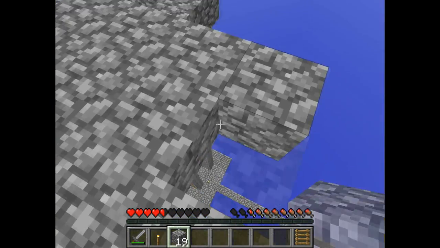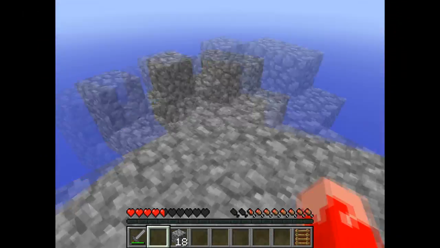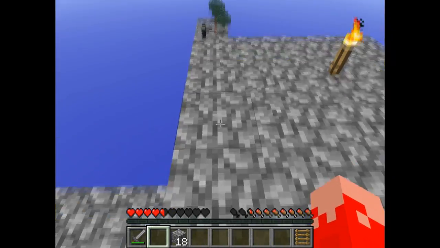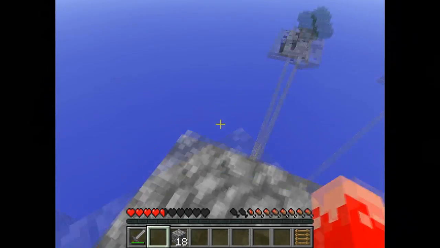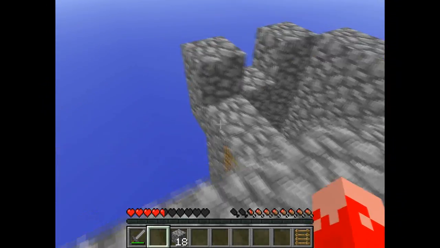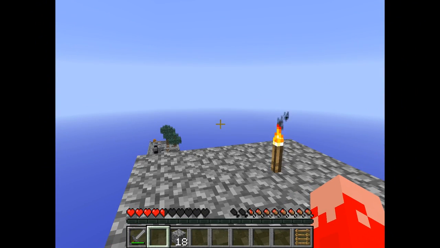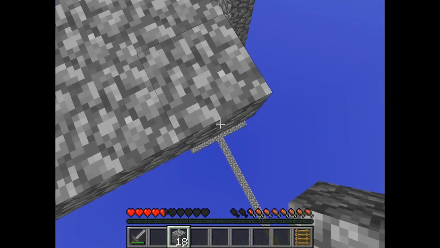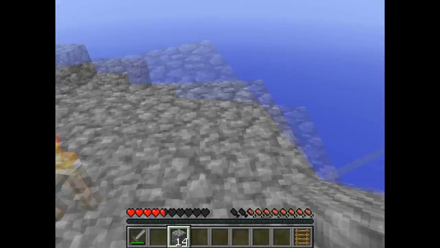For now we have to make spawning pads right here. Okay. This is 1, 2, 3, 4, 1, 2, 3, 4. Let's say 10 by 10. Yeah. 10 here. No way. 8 by 8, that's perfectly one stack. Yeah. 8 by 8. 5.